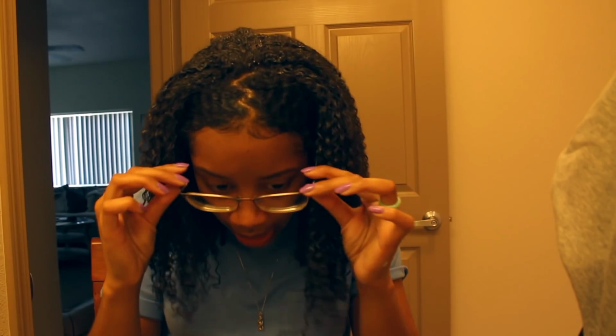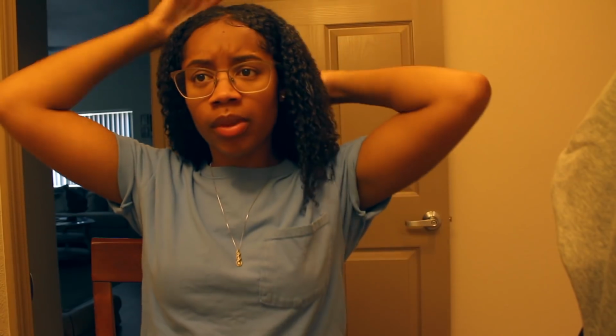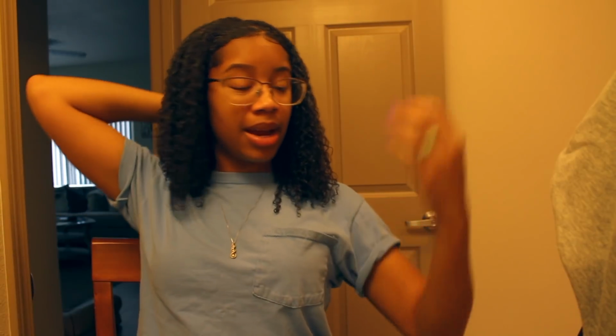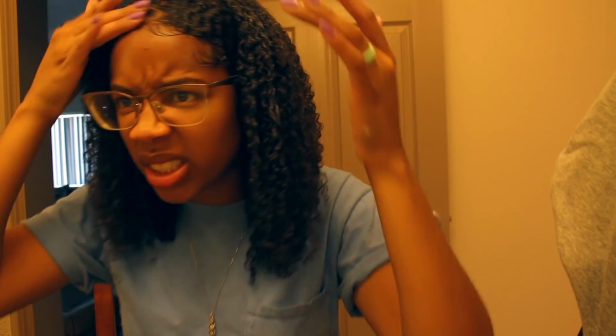Okay, y'all, this is basically the end. Got my little zigzag part. My glass is dirty. I can't even see what the right side of my head look like. It's wet right now. Gotta let it dry, so hopefully it dry good and it turned out good, because it's hot and that's why I did a wash and go. But to be honest, I think I'm gonna start stretching my hair. Maybe I'll have to wait until it start cooling down to do that, but I just did a little piece of wash and go piece.